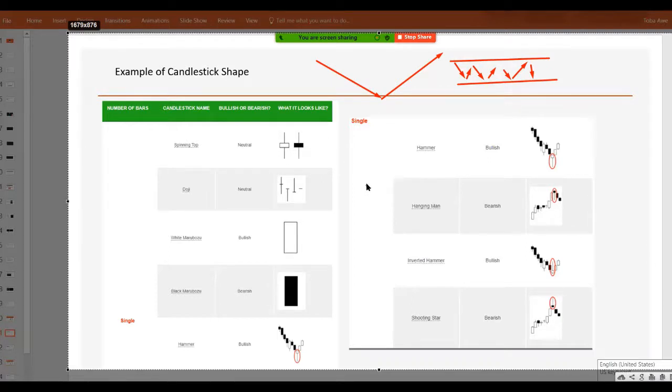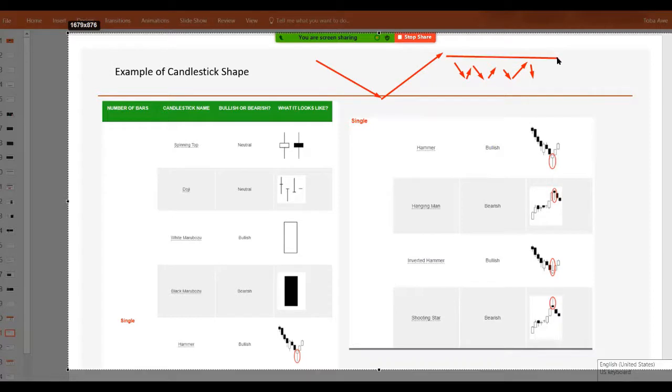So the market is within a range. Unlike this, the market is going up, trending upward. Unlike this, the market is trending downward. So this is a downward trend, and this is an upward trend. But this, when the market is just going up and down, bouncing up and down within a range, you say the market is neutral. So this candlestick pattern signifies a ranging market, a neutral market.